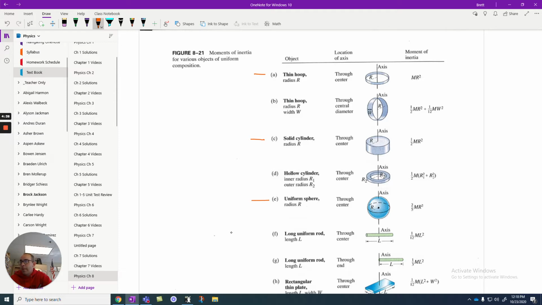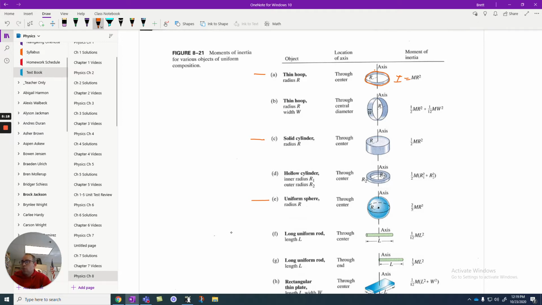As a thin hoop, that means all of the mass is out on the radius. If you think about it that way, all of the mass is out on the edge. You could think of this kind of like a bike tire. I do understand that a bike tire has mass in the middle, its axle, and the spokes, but for the most part, in a traditional bike tire most of its mass is going to be out on the rim with the tire and all that stuff. So typically we're going to say that's where our mass is applied, and so our moment of inertia, the I in the equation, would be mr squared.